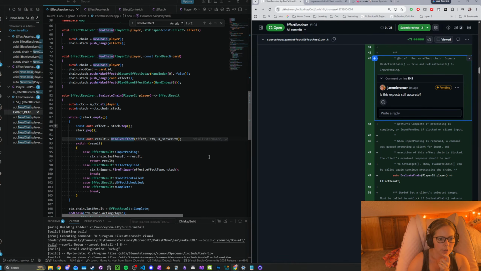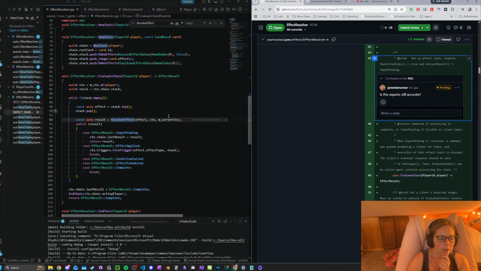When input pending is returned, a command was queued, prompting a client for input, and execution of the effect chain is blocked.